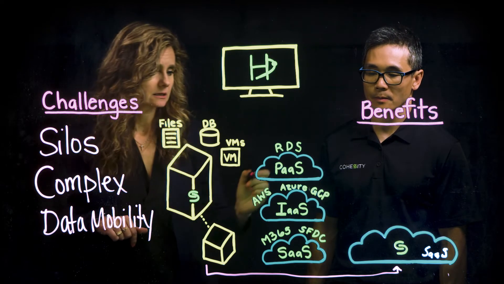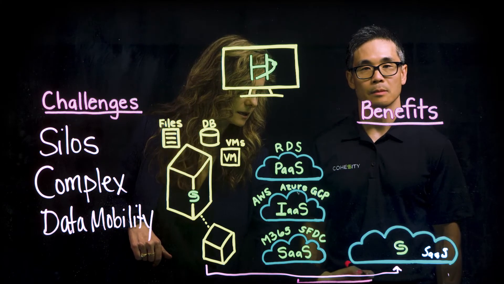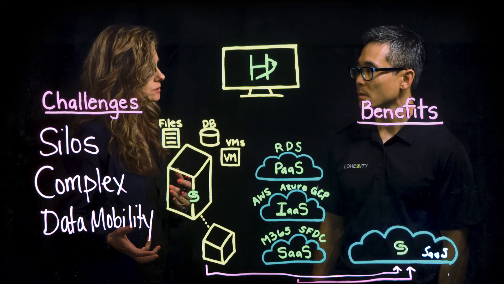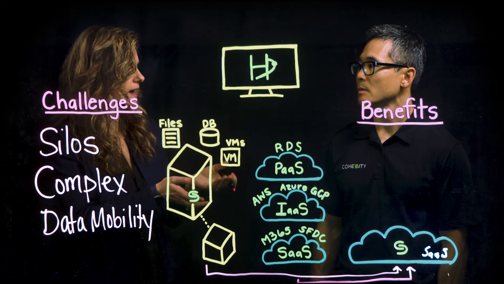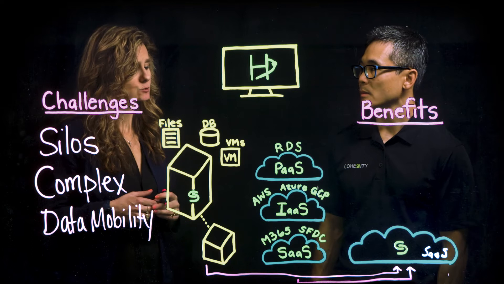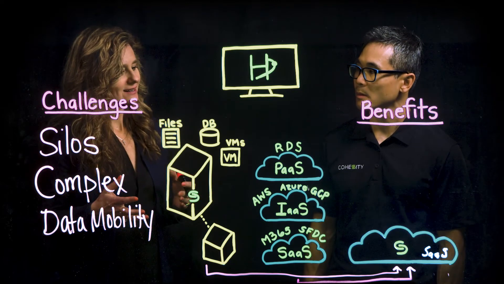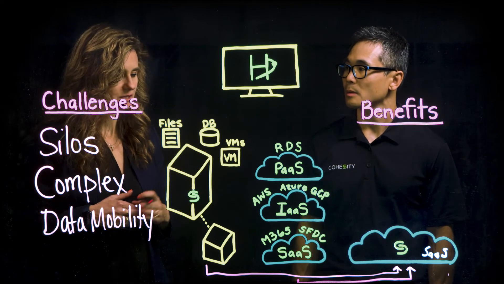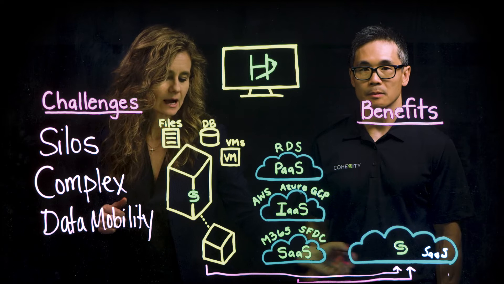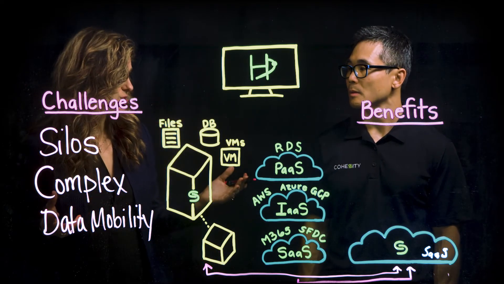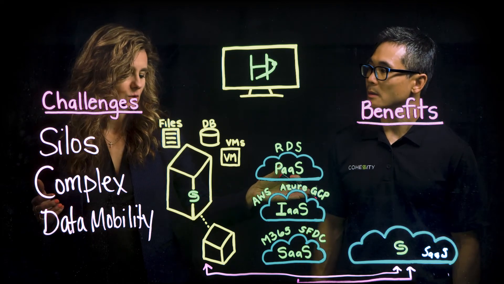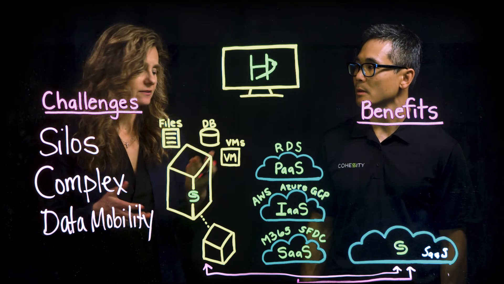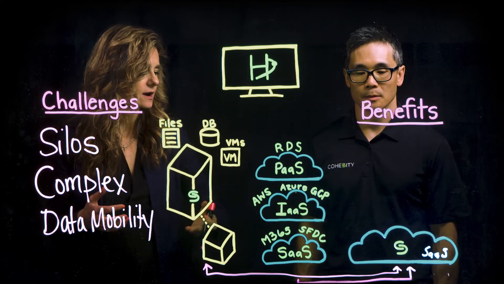The next use case is cloud to cloud. If you're running anything as a service, you may need to protect that data in another cloud as well — for example, if you have AWS workloads, off-site could mean another cloud, and the same legal and compliance use case applies. Another driver is getting out of the infrastructure business by leveraging software as a service. Finally, the last use case is cloud to on-prem — sometimes organizations don't want to stay in the cloud, or mergers and acquisitions may require migrating cloud workloads back on-prem. Cohesity gives you that flexibility regardless of the use case.